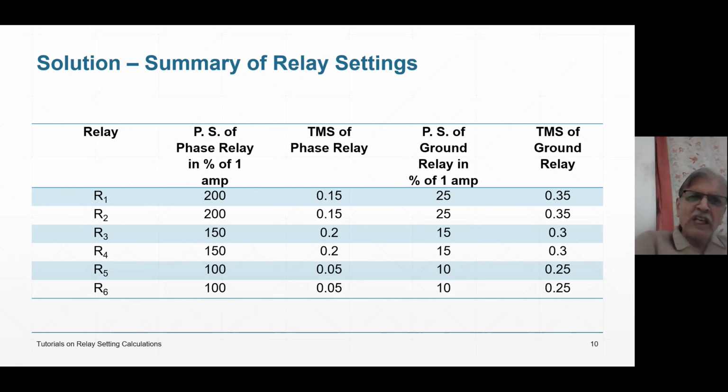A very good laboratory has been developed at BVM Engineering College, Vallabh Vidyanagar, Birla Vishwakarma Mahavidyalaya. That laboratory was started in 86. In 88-89, it was completely ready. In 2002, we received another grant of some 12 lakhs of rupees, and we developed some experiments on numerical relays. So we developed some 60 experiments in that laboratory. It is a very well-known laboratory throughout Gujarat and throughout India. Many institutes in Gujarat state have copied this laboratory.